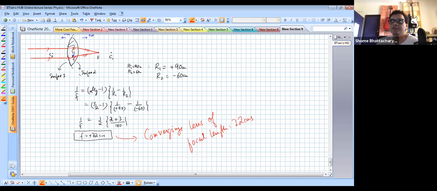What I will also show you is that if I took the parallel beam of light incident from the other side, it would give the same result. I'll get my focal length with sign convention as minus 72, but the result will be the same, that it is ultimately a converging lens of focal length that much. That is the conclusion that I'll get. And the interesting thing is that even though the radii are going to be in reverse order, it's going to first encounter the 60 centimeter convex surface, then the 90 centimeter concave surface, it will be the same. The focal length on this side will be symmetric. It will be 72 centimeters to the left of the pole.